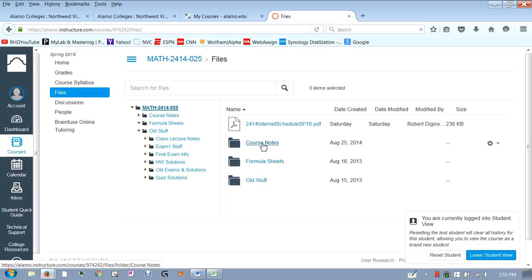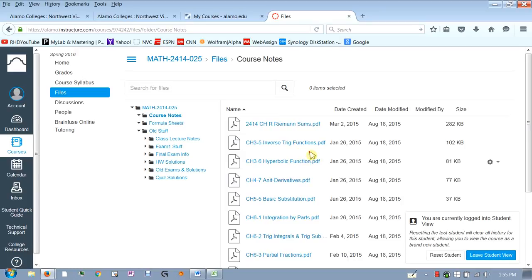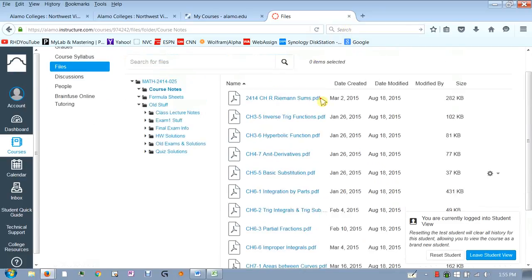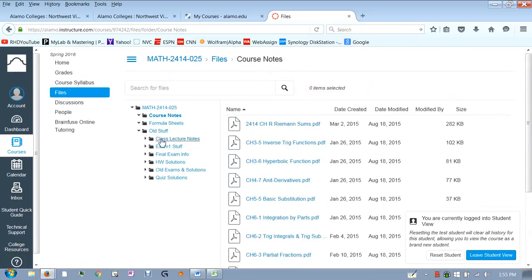What else? Course notes. I showed you that we have notes for the sections in the class. They do stop right here at 7.1. That's intentional. After 7.1, I do everything. There are no pre-made notes, and it's because the material itself lends itself to a lot of drawings and stuff. So there's really not a need for notes to be written out.